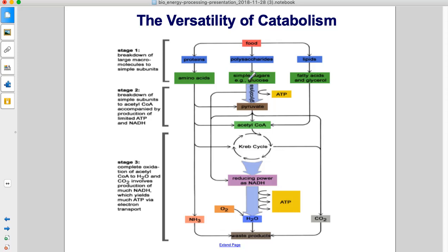We've really been following this process here in the middle because we learned that glucose can't be used exactly how it is, and it needs to be broken down in glycolysis into the pyruvates. And each of these things, though, go through this same cycle to create ATP and energy that our body can use.